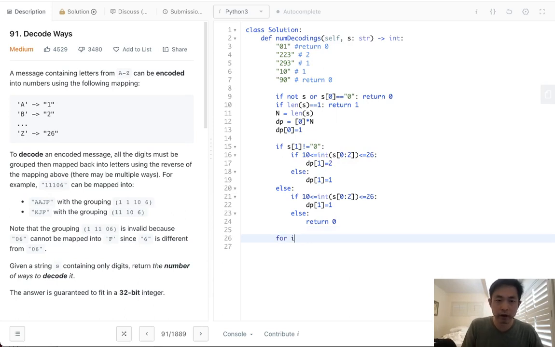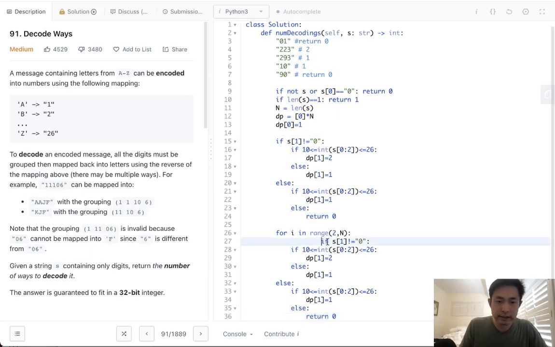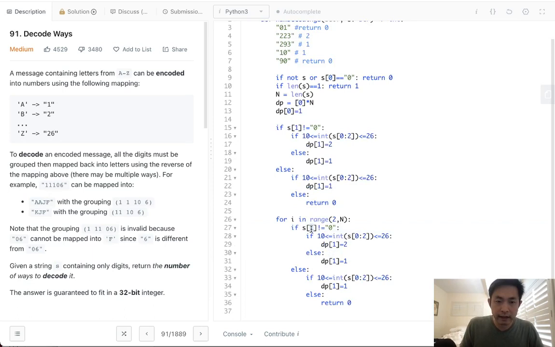So for i in range of 2 to n, what are we going to do? Well, we're going to be following the same logic here, but instead of s of 1, it's going to be s of i. If it's not equal to 0, then we're going to go from i minus 1 to i plus 1.